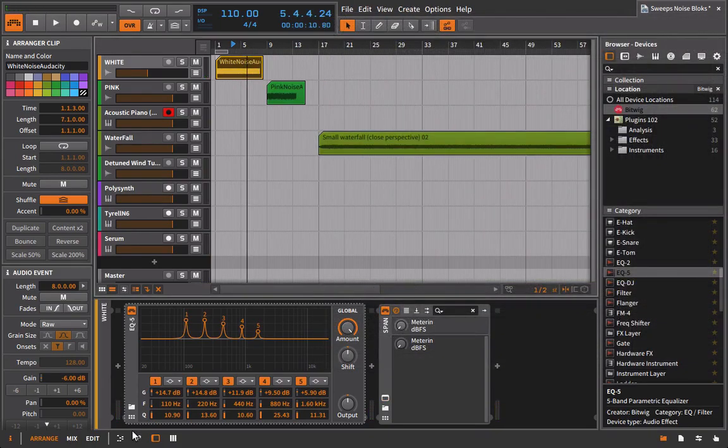Something like that. And while you're listening back to it in real time, you're probably not thinking this is making that much of a difference, but listen to what happens when we take it out and bring it in. And you could do the exact same thing with your pink noise. And if we want to make this even a little bit more stark and a little more whistly, we just do the inverse here and we bring more gain in on this guy and bring some gain back here. And you can really just set these things up to taste.